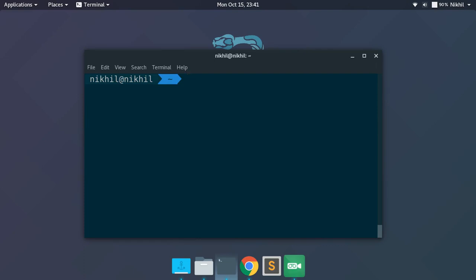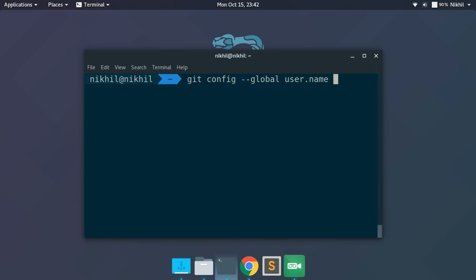Now, the first and foremost thing that you need to do once you have installed Git is to set some configurations. So you can do git config --global user.name. This is basically setting the username for the user who is using the Git software while working on any type of Git repository, because Git needs to maintain a history of which user did what action while working on any repository. So in order to do that, Git must know the username and the user email of the person who is taking all those actions.